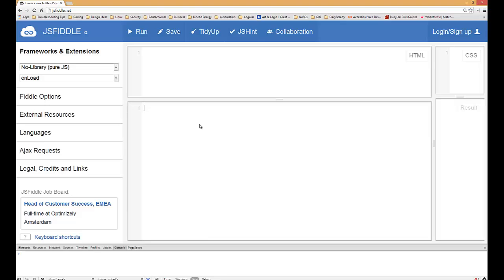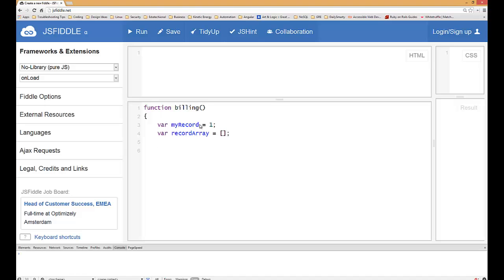So what we're going to do is start off by creating the function. We're going to do function, and we're going to call it billing. And we're not going to pass any arguments to it, so we'll just put the parentheses in and leave them blank. And then we do curly brackets, and we're going to set up a couple variables. So we're going to call var myRecord and set that equal to 1. And then we're going to go var recordArray and set that to an empty array.